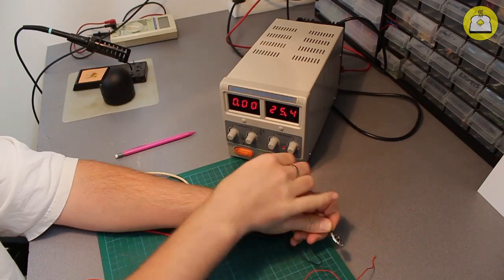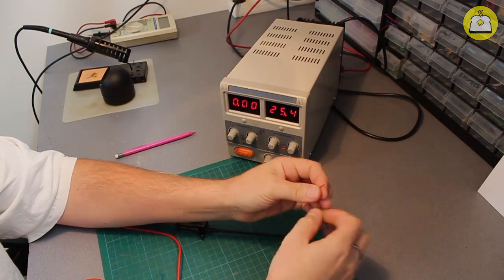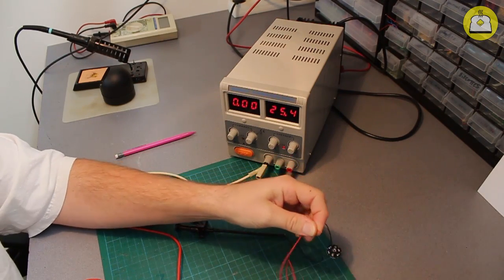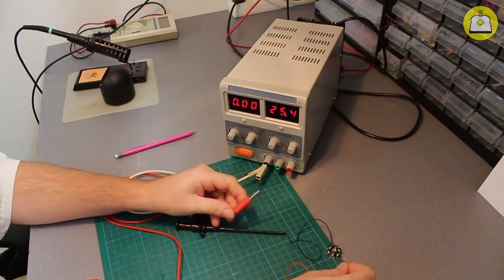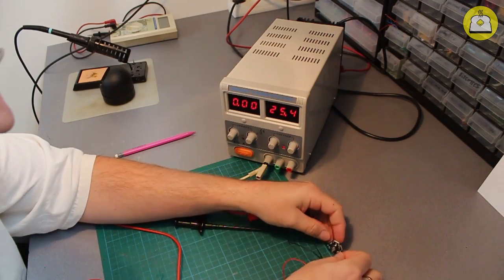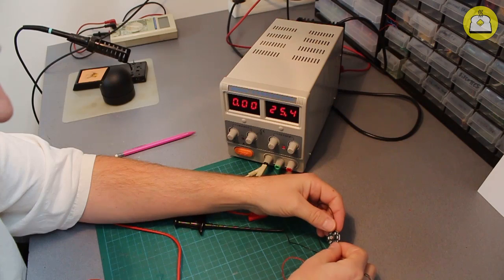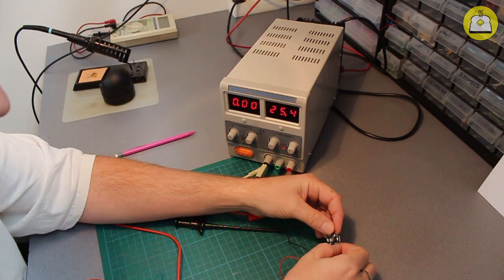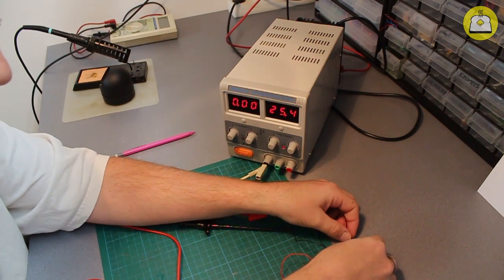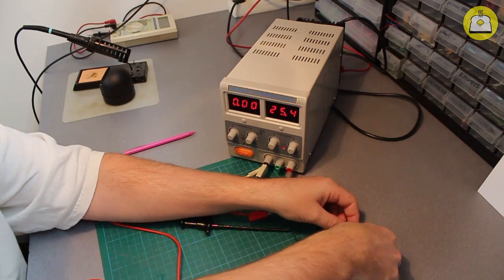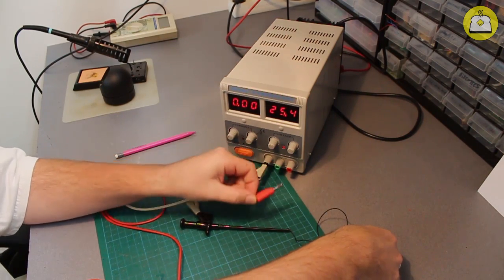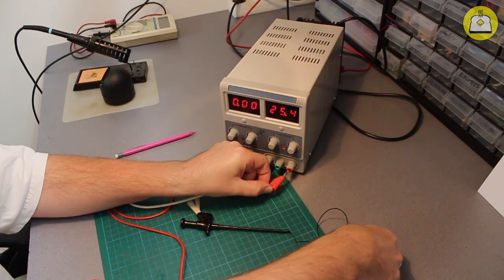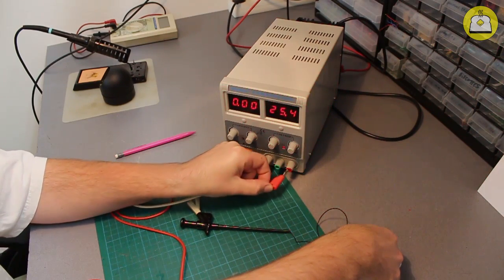And just to show you that it works and it's not dangerous, except that my wire just broke here, I'm going to do it manually. I'm going to apply directly 25 volts but the current is going to flow back immediately to 500 milliamps and the voltage is going to be limited to the proper voltage so that it doesn't go above that and the LED will totally survive. It's not going to be harmed at any level.